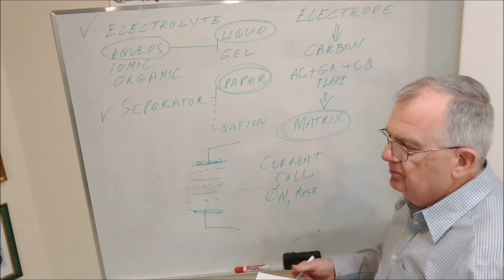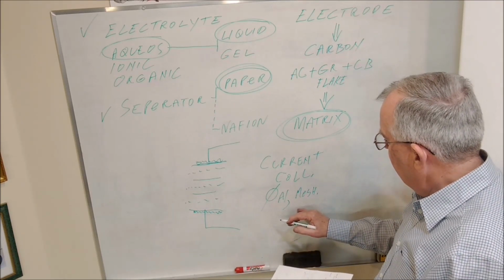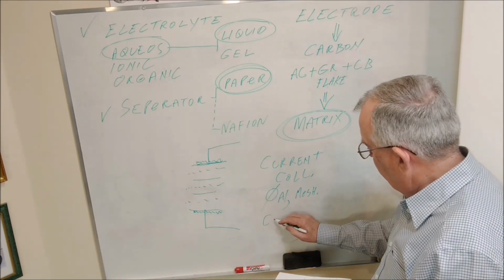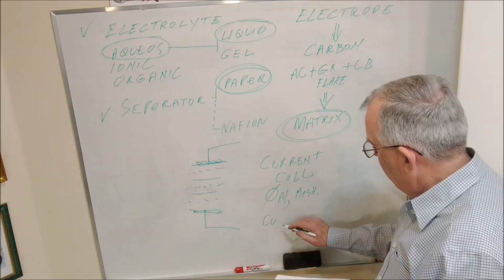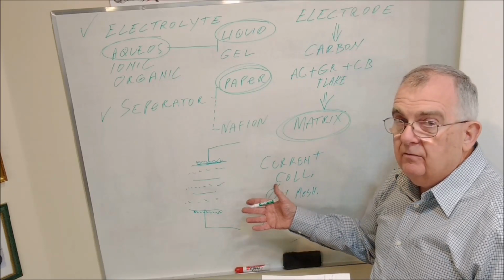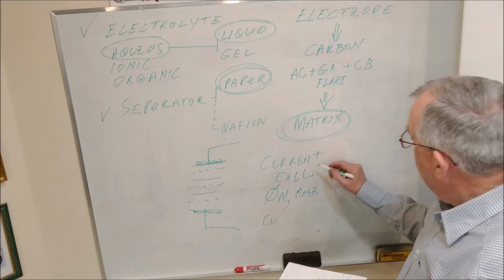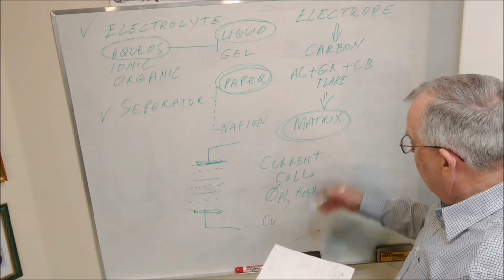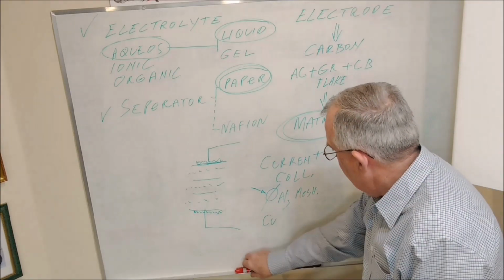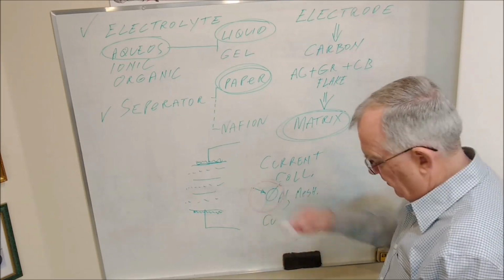We get into some chemical reactions and plating out issues if we look at more active materials, particularly on the cathode. If we were to look at copper, maybe we could do a graphene additive to get much lower resistivity. But anyway, for the current collector, the goal here is to combine the current collector with the electrode and shoot for none.